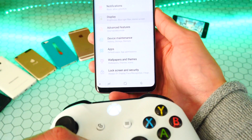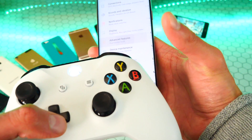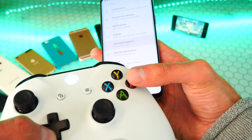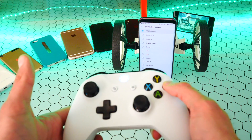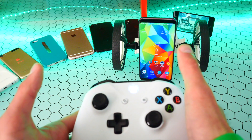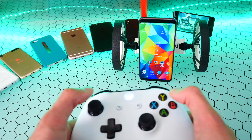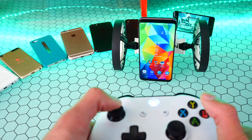So I'm navigating the menu using the D-pad and I can go down. Let's go ahead and hit A. That's cool. Let's press B. That is so cool. What happens if I hit the Xbox button? It goes home. So now I can go through my apps too — it has a little white icon cursor. I'm going to go over to Oceanhorn.